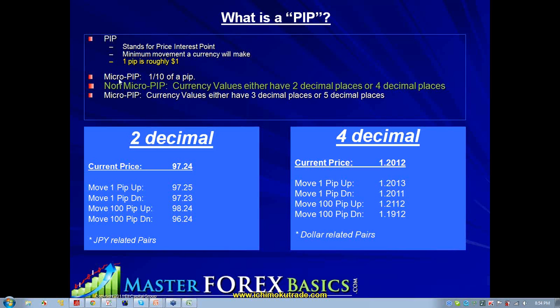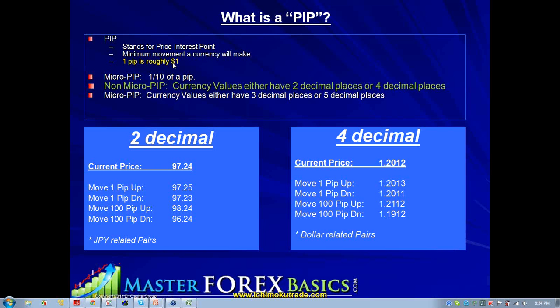Dealing with micro pips is really a ridiculous game. There's no way you're going to become a consistent, successful trader and start trading like institutional traders if you're dealing with micro pips, which is pennies. Okay? You really need to trade a scenario where 1 pip is $1. Is everyone okay with that?